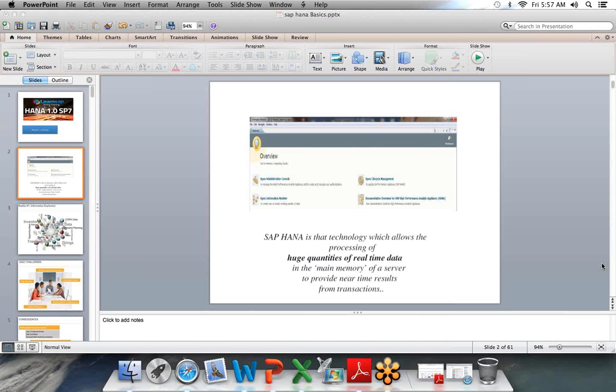SAP HANA, high performance analytical appliance 1.0 with Service Pack 7. SAP HANA is a technology which allows the processing of huge quantities of real-time data in the main memory of the server to provide near-time results from the transactions. Well, this definition sounds very technical.